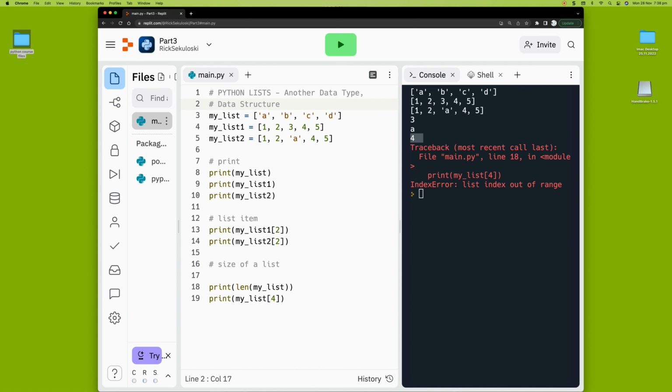So that's pretty much it for this lecture. I hope you like it. Lists are very important because now we have the power, instead of storing one item inside a variable, to have a list of different values. How cool is that?